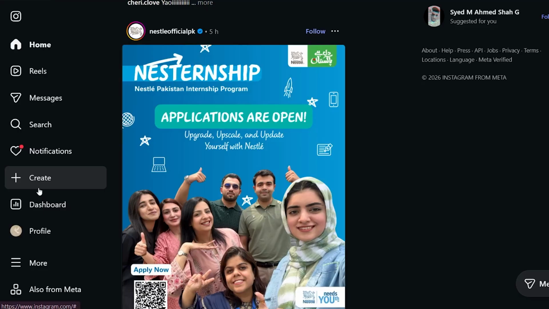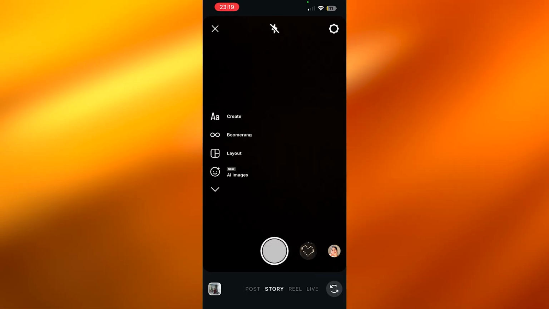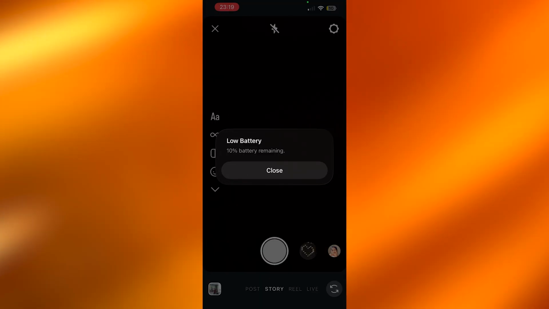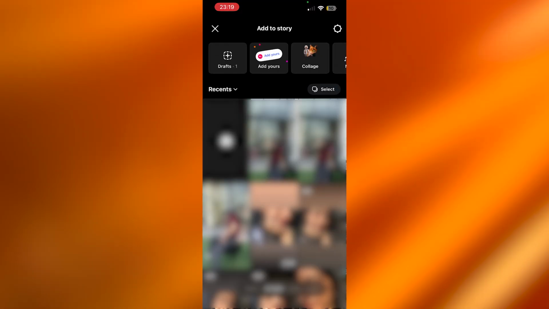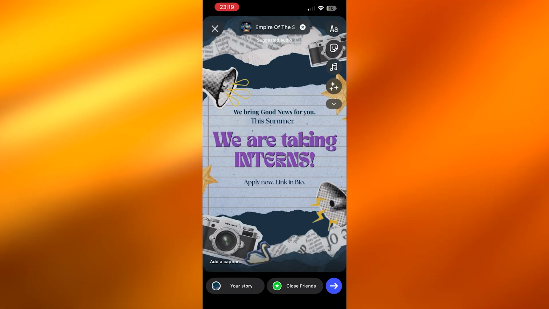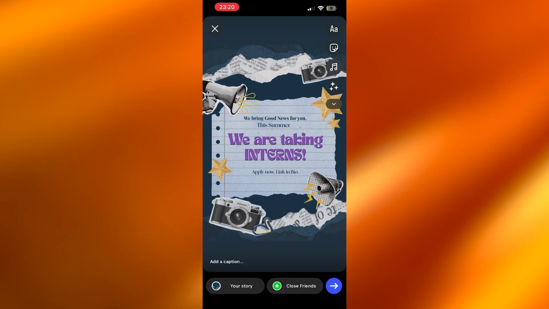Now let's go ahead and find where exactly our drafts are located. For this, you can simply open Instagram. So let's say you go over to your story or you simply go over to your post. Now you slide up to edit whatever you're editing, and let's say that this is the post that we're simply editing and what we're going to post.